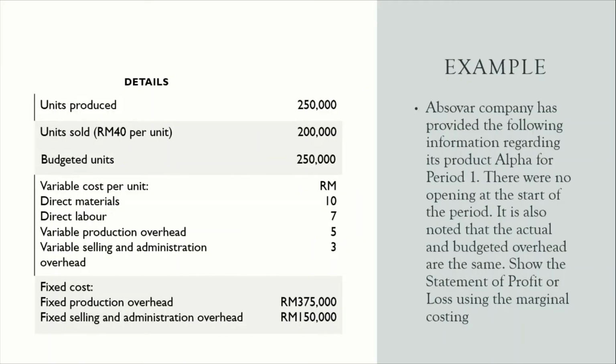Okay, let's look at the example. The example is the same as the one before that I've explained for absorption. The amount is the same, the story is the same. There is no opening stock in this example, and the budgeted and the actual are the same, which we will not apply in this method. There is no over or under absorption in this method.